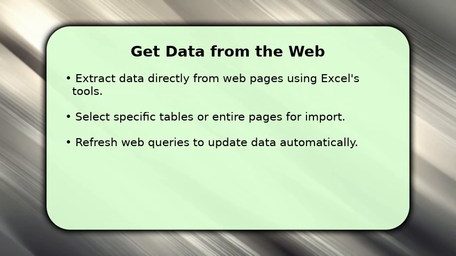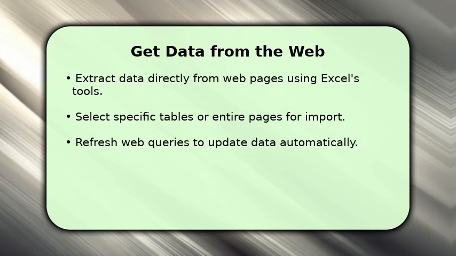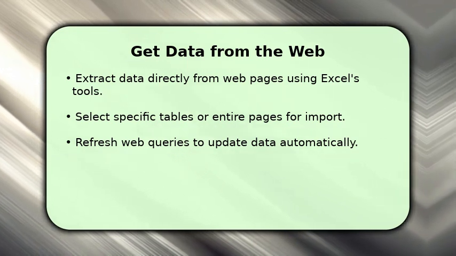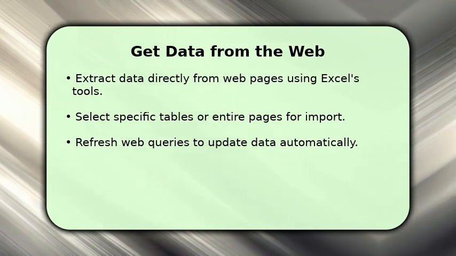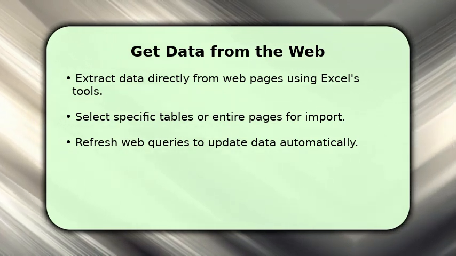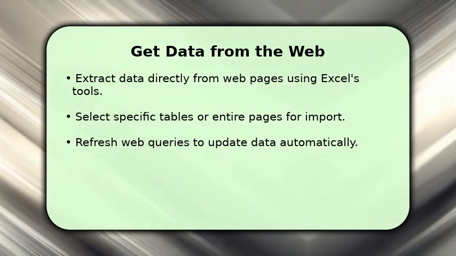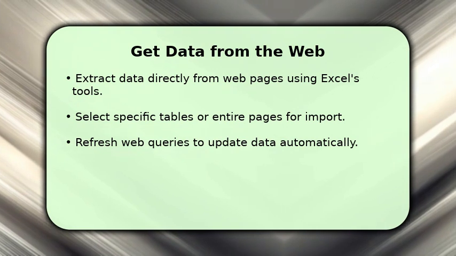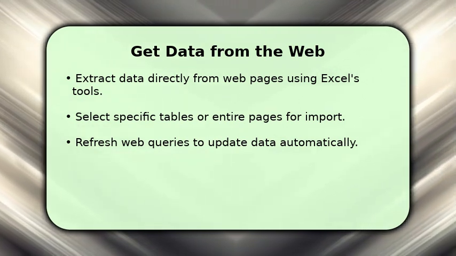Did you know you can pull data straight from the internet? Excel's From Web feature, also found under the Data tab, lets you import tables from web pages. Simply paste the URL, and Excel will identify potential tables. You can then select the specific data you want to bring into your workbook. This is incredibly useful for tracking information that updates online.